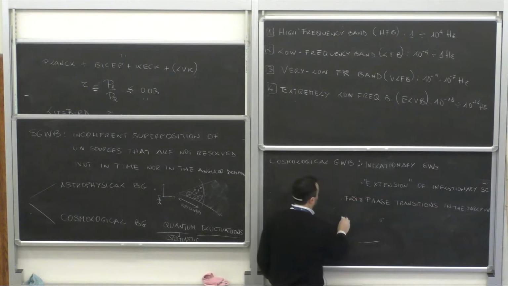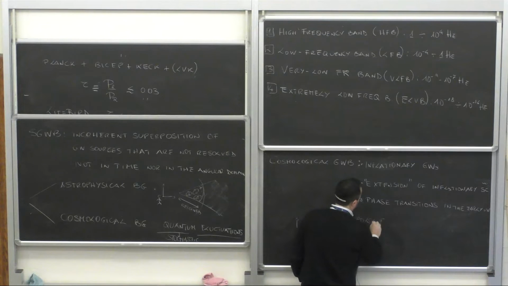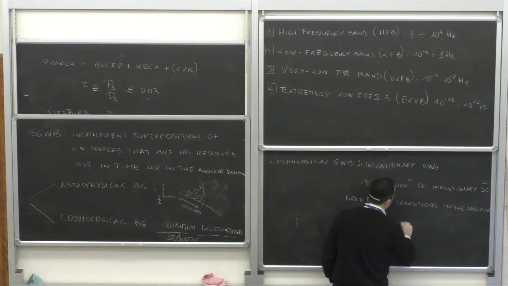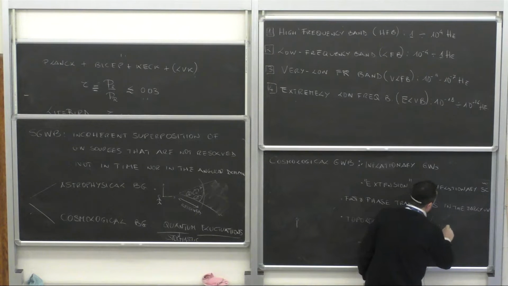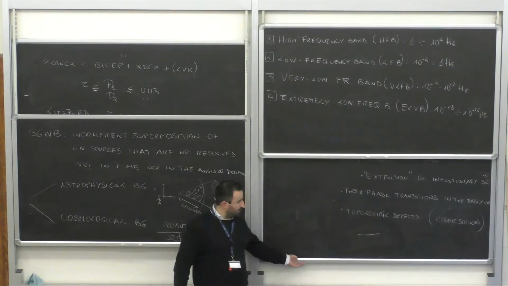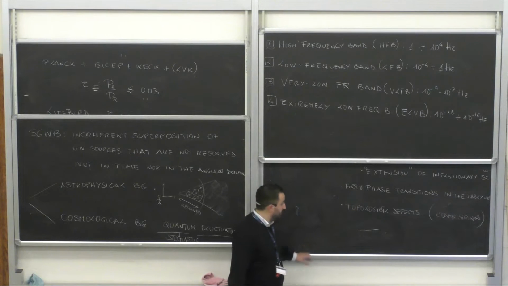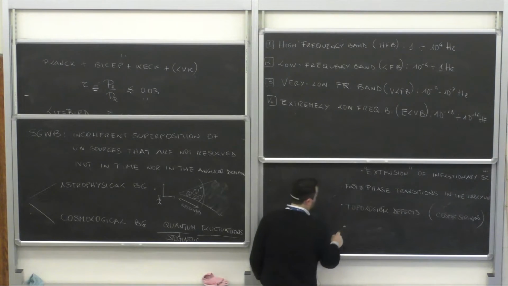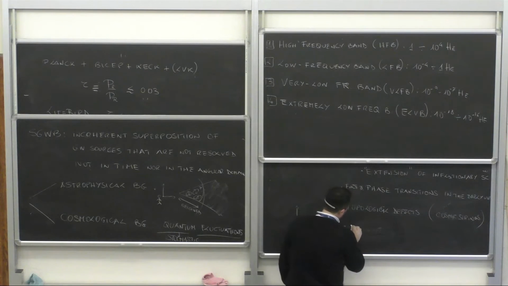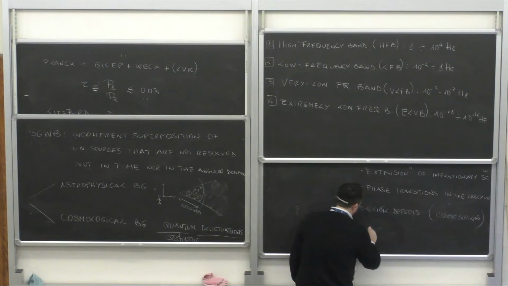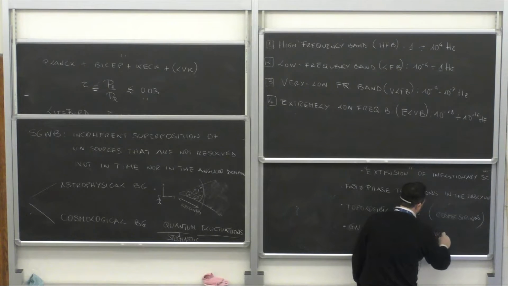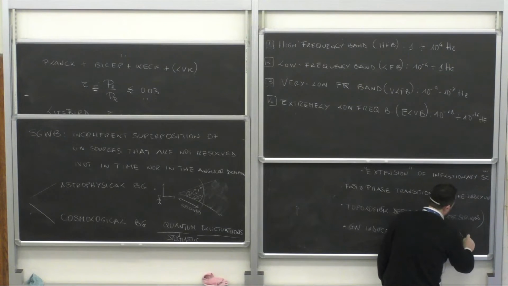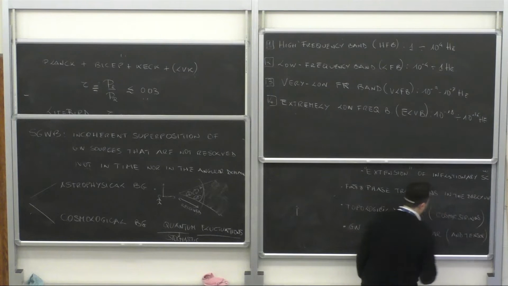Then I have topological defects, and in particular cosmic strings, still in the early universe, as a remnant of first order phase transitions. Then we have another source that in recent years has become very popular: gravitational waves induced by scalar, and recently people discovered also by tensor, perturbations. You might get lost, but I will explain.